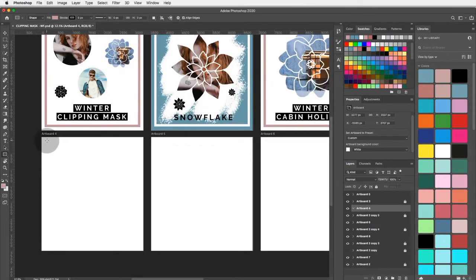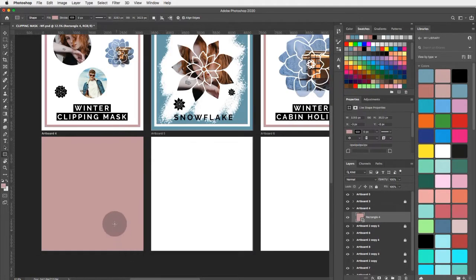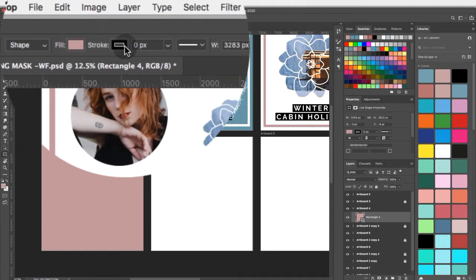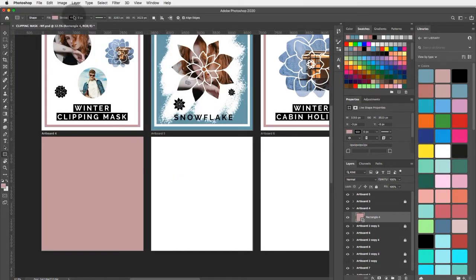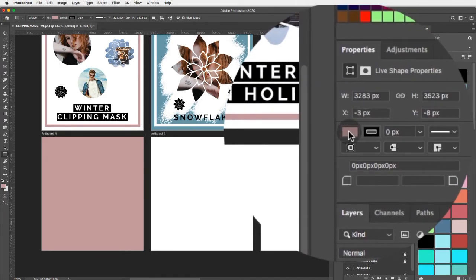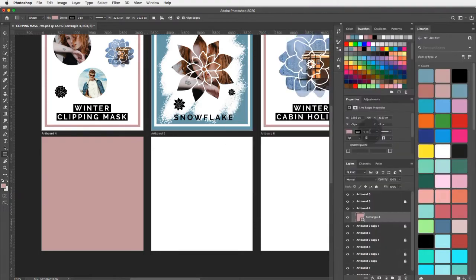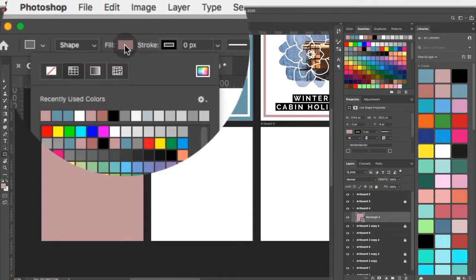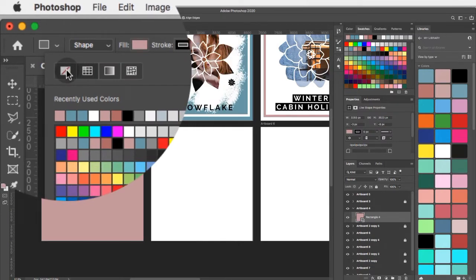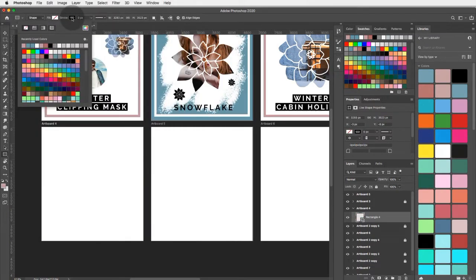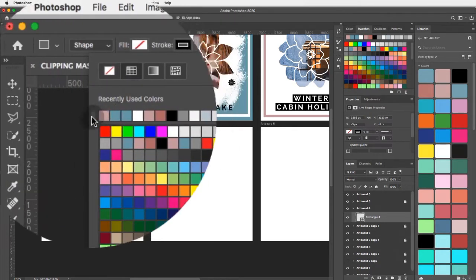So what we can start with, one of my tricks, is I'm going to create a rectangle, click and drag from one corner to the other so it covers the whole page. And now what we're going to do is change the fill, remove the fill, and add a stroke. These options are available here in the properties panel as well. You'll see the same options, fill and stroke, and the border size. So I want us to click on the fill and click on this little strikethrough, which will remove the fill. And I would like us to click on stroke this time and pick this color.